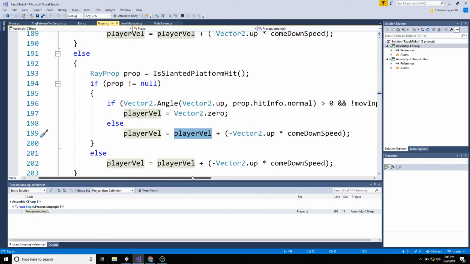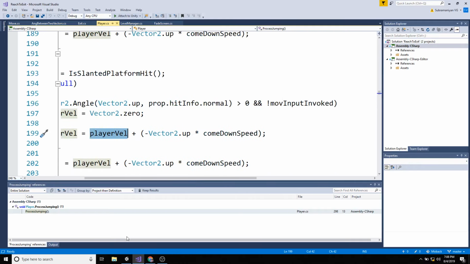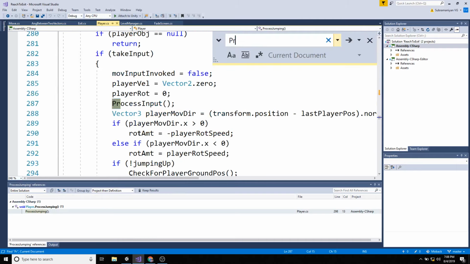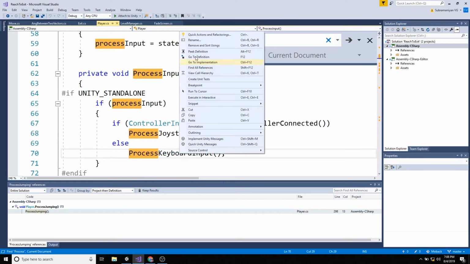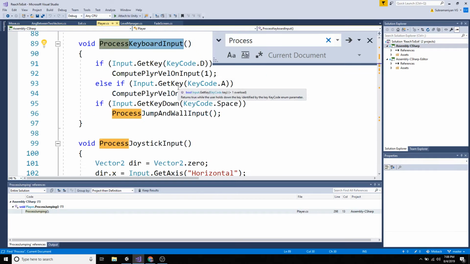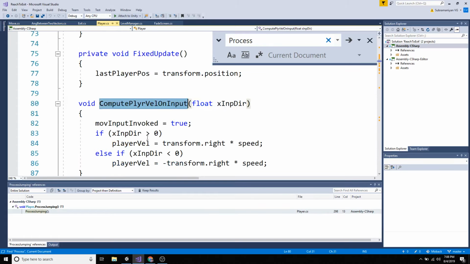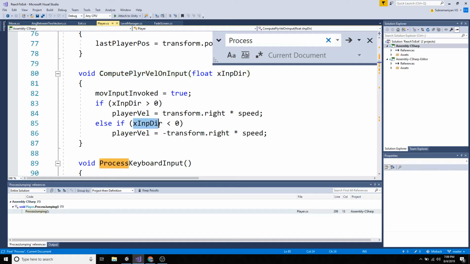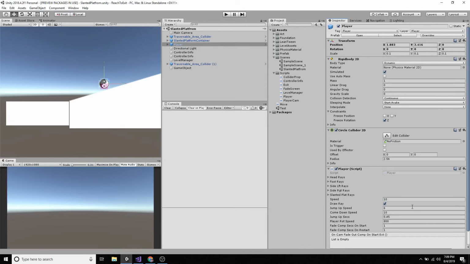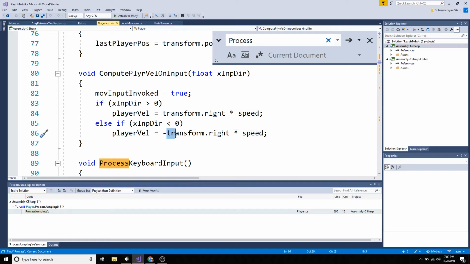Since you said the player has to move left, in process input, whenever the user presses the A key, we are giving a command that the player will move left, and here x direction input direction will be less than 0. So transform.right times speed. In this case speed is 10, transform.right will be (-1, 0) multiplied by 10, which equals (-10, 0). So player velocity will be (-10, 0).